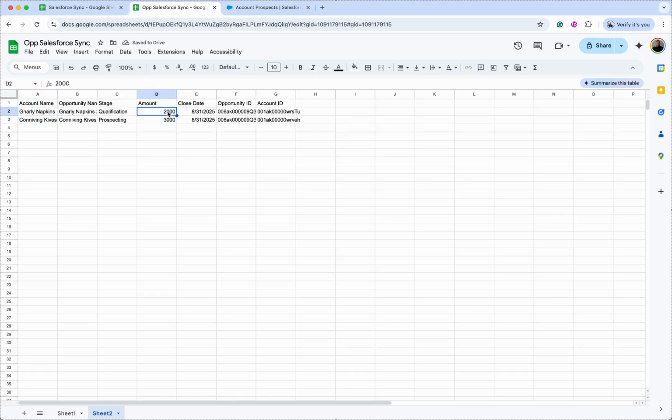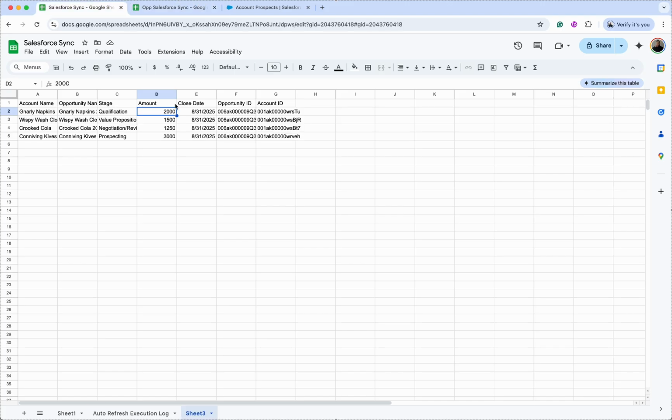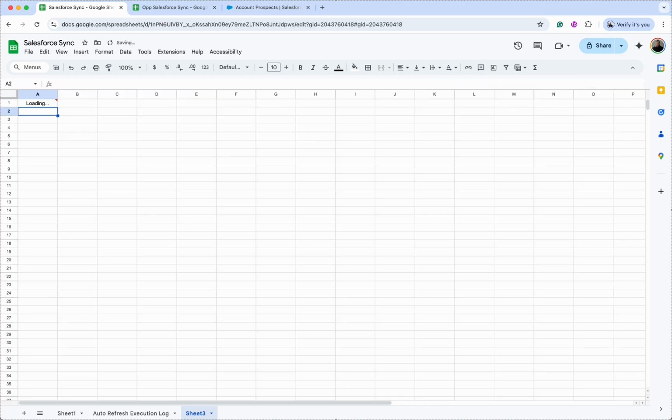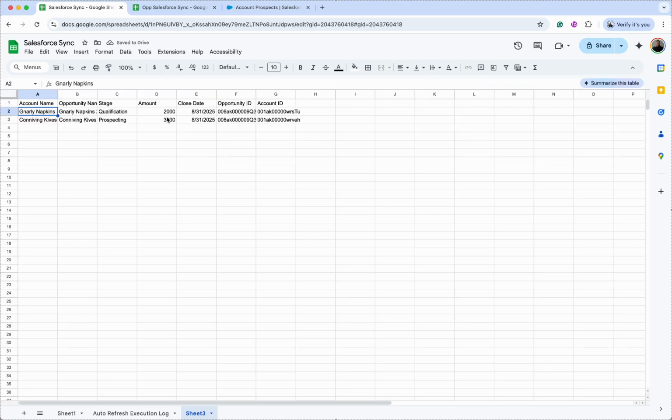So you can do this with the amounts, you can do this with the close date, you can do this with the stages, really whatever you want to do, you can do this type of filtering. So now instead of bringing in all the data, we're only going to bring in the data that we actually care about for this assignment. So now over here, we still have the information coming from sheet 1, but I can go inside the formula and instead of sheet 1, I'm going to type in sheet 2, or you can type in whatever you want. And now it's going to sync to that other tab that has a simplified version.